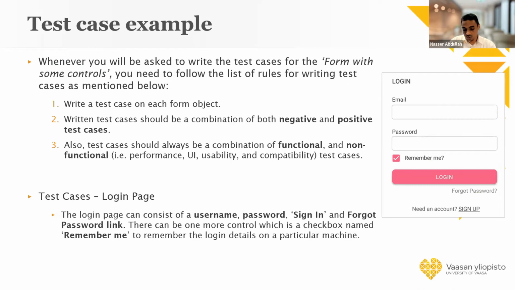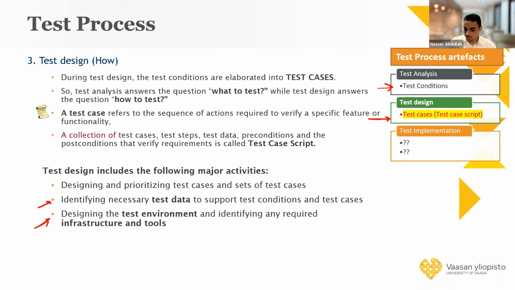So what are the test cases? This is the definition of the test cases. Test cases refer to the sequence of actions required to verify specific features. We now have the testable features. I want to test them. What actions are required to test those features? As I mentioned, the username, I will check it by keying in valid and then invalid password or username. So these are the test cases.